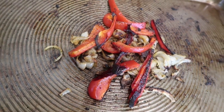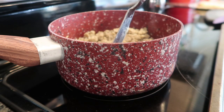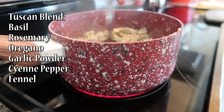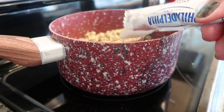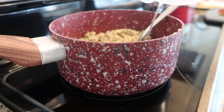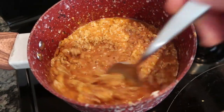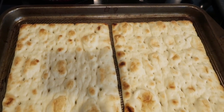And in the meantime, while it's roasting, you'll throw that sweet Italian ground sausage into a saucepan and get it all cooked up. And then you're going to add your diced up garlic and a tablespoon of butter, and then the rest of that Tuscan heat blend, and mix it all together. You'd be surprised how fast this meat gets flavored. Once you've done that, you're going to add in the tomato paste and the cream cheese. I love that they give Philadelphia cream cheese now, and some water. And once you go ahead and mix that up, after it cooks on the stove for a little bit, it makes this thick and creamy and meaty topping for your flatbread.